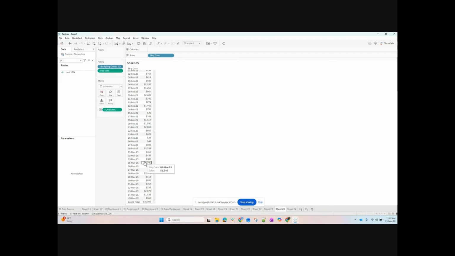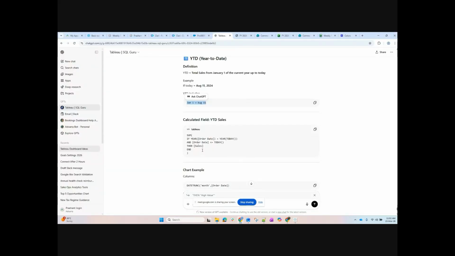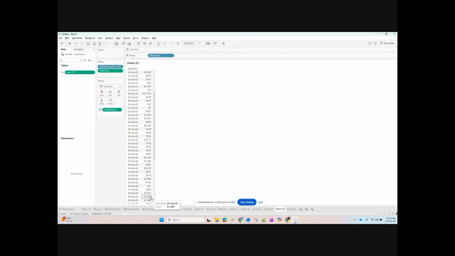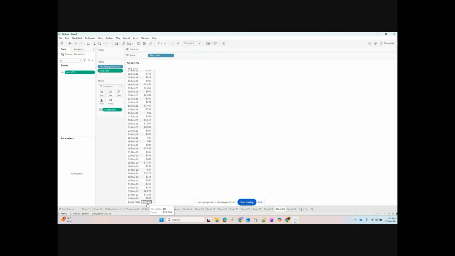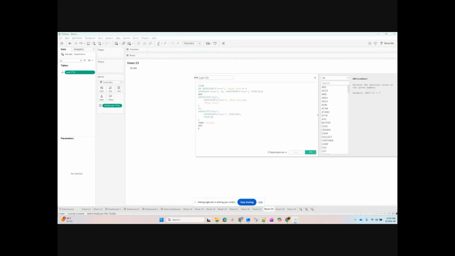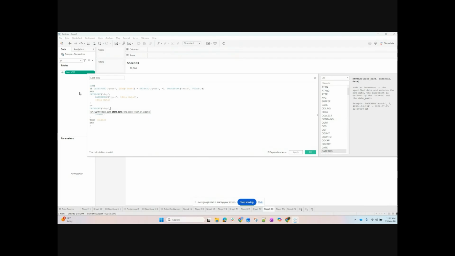So at least you got the concept right. What is YTD? How to bring YTD? Sometimes I feel it's wrong. That's why I use a calculated field, copy this, use this, and then recheck whether it is coming correctly or not. That's why use advanced technology like ChatGPT. But learn the concept of what it is doing here. Last year YTD is a big calculated field, that's why it is complicated.